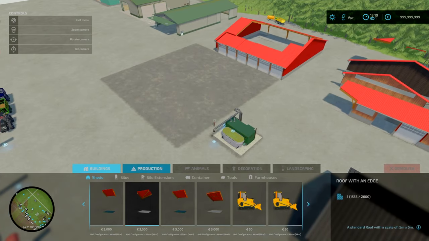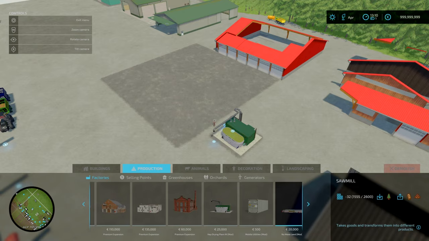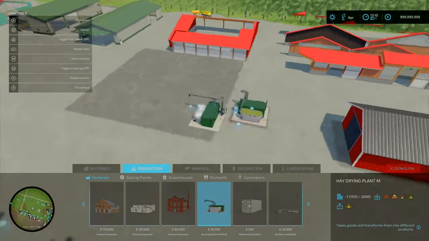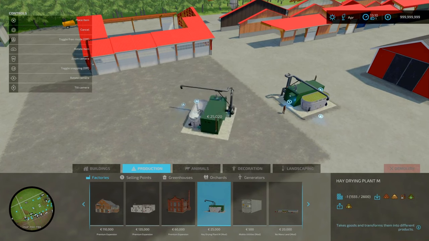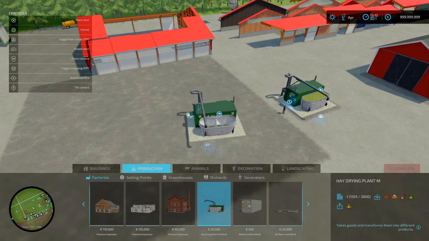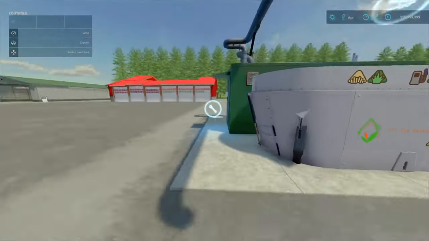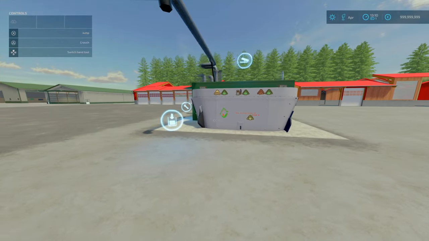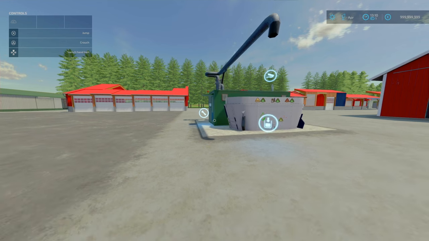But yes, let's go into build mode. So under productions, under factories. There we go. 25 grand, not too bad for a little hay dryer. But I actually do love this, and it's something I am tempted to use on a Let's Play series coming up. Anyways, that is the Hay Drying Plant M by DS Power.